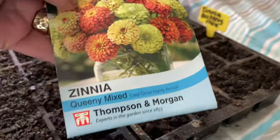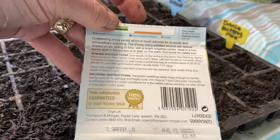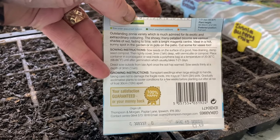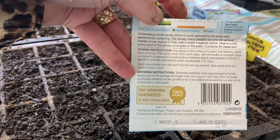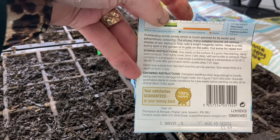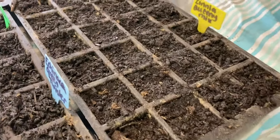This one, for example, the Zinnia Queeny mix, it says on the back, and I'm just copying exactly what it says. It says to sow seeds on the surface and you cover lightly with vermiculite or compost. I'm going to cover everything with vermiculite. So it says 1/8 of an inch deep. That's what I'll do.